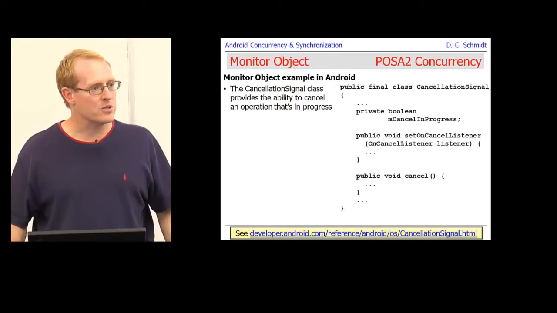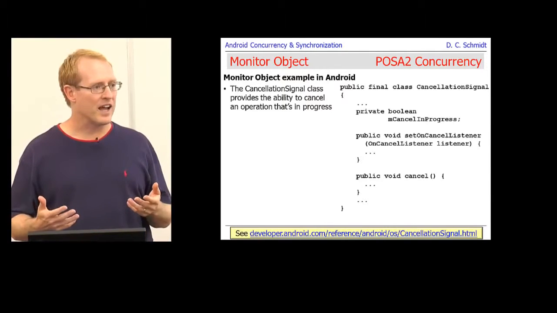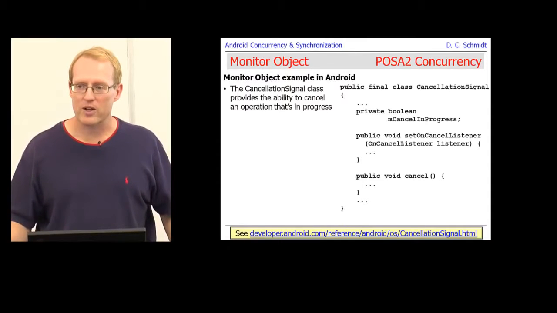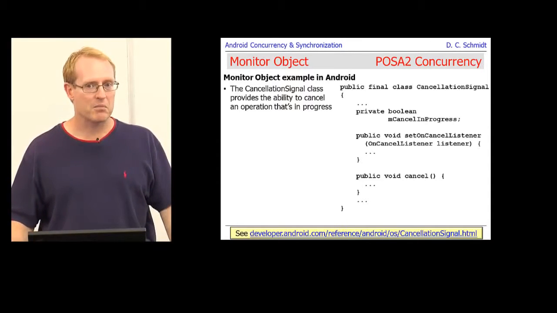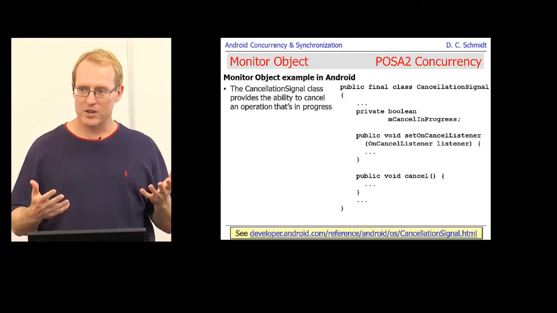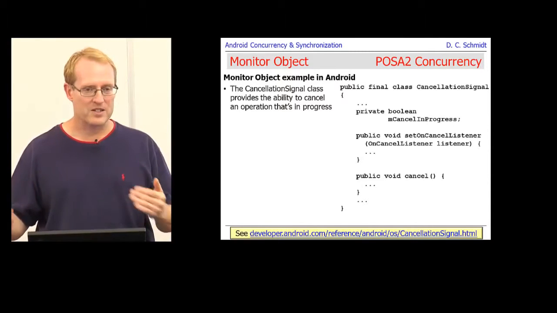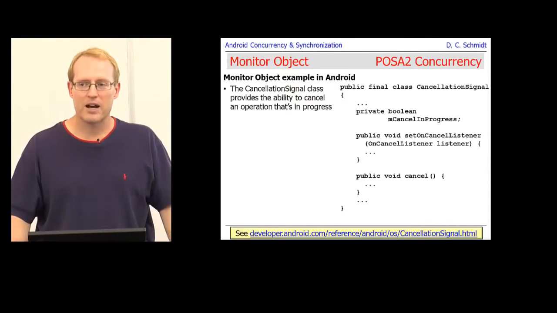There's a number of interesting uses of the monitor object in Android. Surprisingly enough, there's not a lot of uses of the canonical case where you've got a synchronized method with wait and notify, especially in the framework part of the code. There's a variety of reasons for that, most of which have to do with the fact that the framework part of Android often doesn't use a lot of threads. It's kind of expecting to be running in the user interface thread. And so you actually have to look at other parts of the code to find more advanced uses of monitor objects.